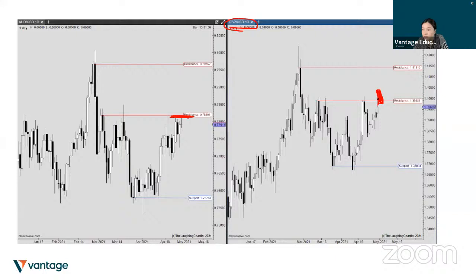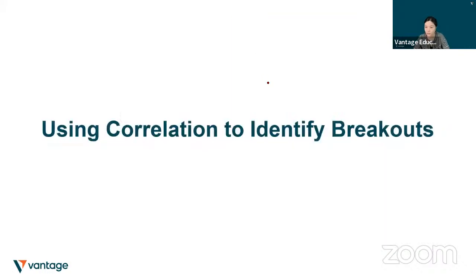What you can do is reference these two currency pairs, and you know that if they are positively correlated, maybe there'll be a chance that this will actually move up as well. So this gives you the extra knowledge prior to a movement that, hey, I'm actually going to look for a break here as well.